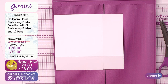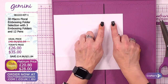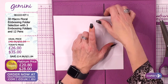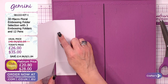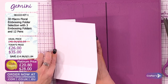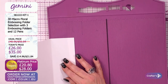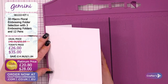Right. The next bit that we're going to do is put some score lines into place over here. The easiest way I can do this is to take this fold and push it back in on itself because I want to bring it to this side of the board. You can do this, Craig. It makes it a bit easier where you fold that burnish line and take it up to the butt of the board. I'm going to come a little bit closer because I want you to see this, and it's a tad tricky with the camera angles. So I'm going to try my very hardest to do this.